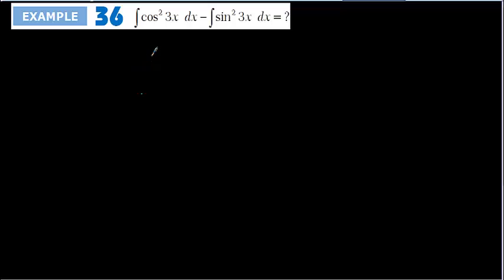For this type of question, we are going to apply the trigonometric substitution again. Here I remember cosine square alpha minus sine square alpha. Both of them are cosine square 3x and minus sine square 3x. And I know that I can get the integrals for addition and subtraction together. Cosine square 3x minus sine square 3x dx can be written like this. And cosine square alpha minus sine square alpha, I remember that is equal to cosine 2 alpha.